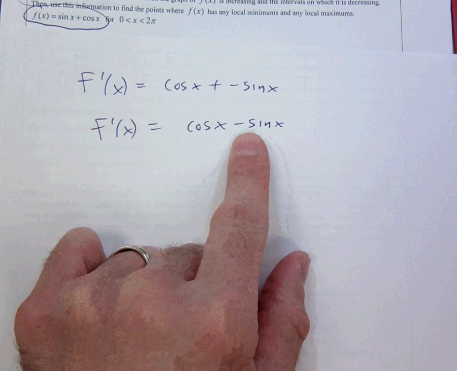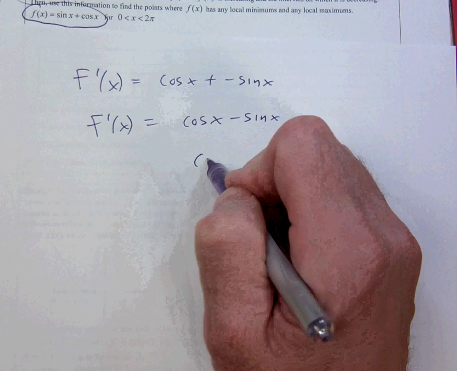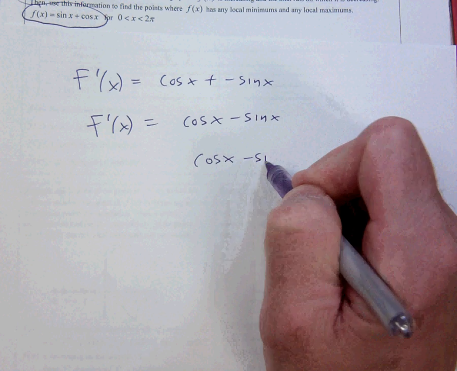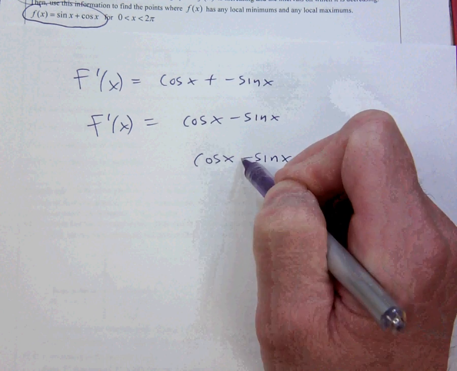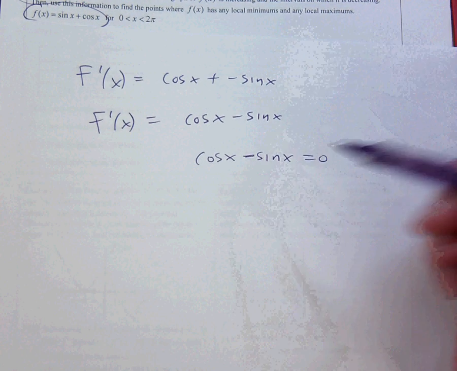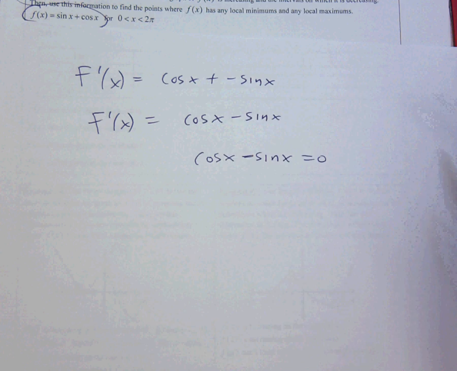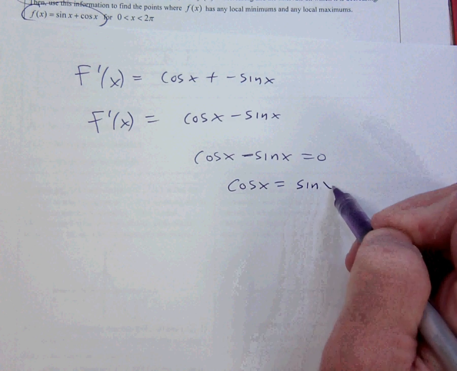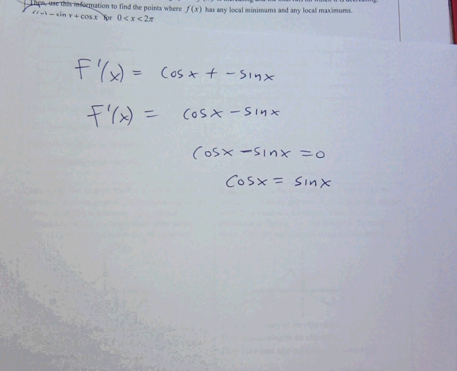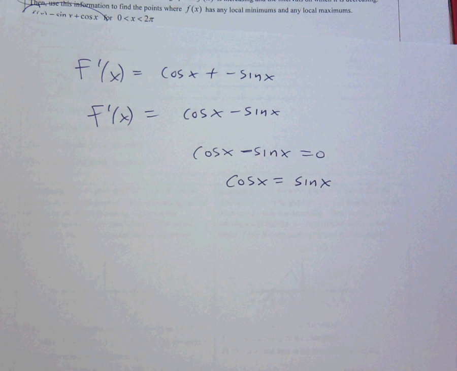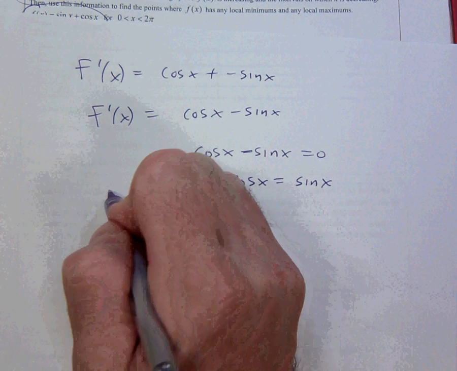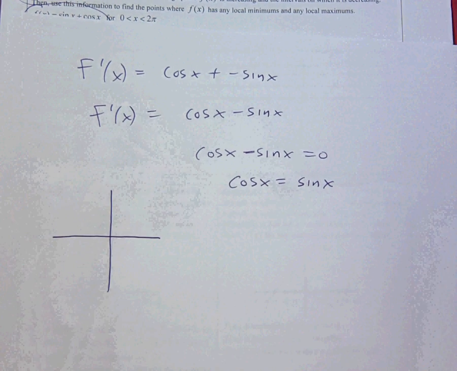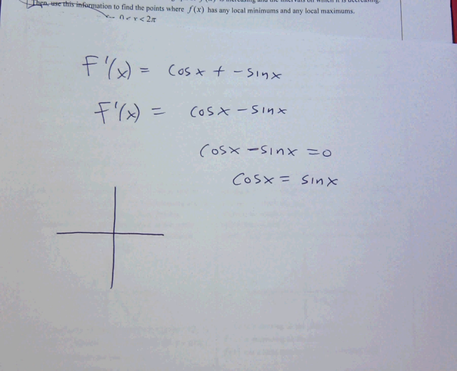Well, maybe. And so what I want to do now is set it equal to 0 and solve it in some way, somehow. You might want to leave it like that, or you might want to move one of them to the other side. So if I add sine to both sides, don't I get this? By doing that, it helps me focus on what I need to do here. Don't I simply need to think of the unit circle and think about what angles the cosine equals the sine?